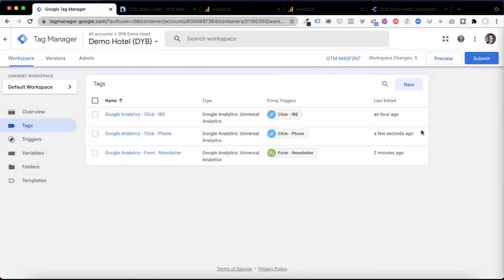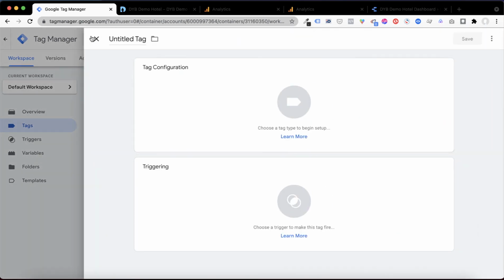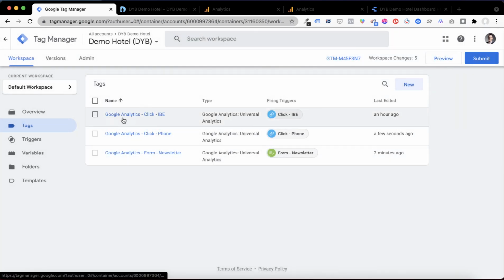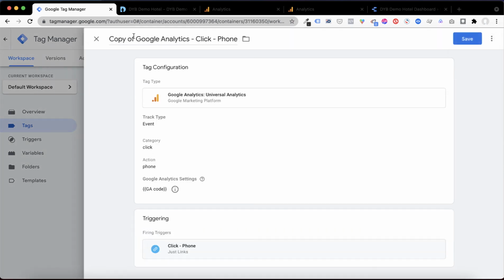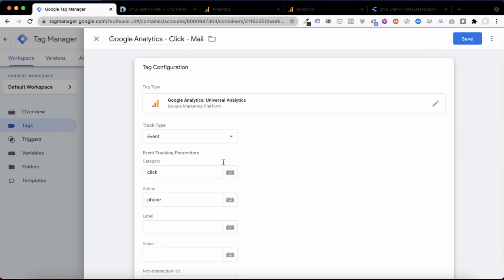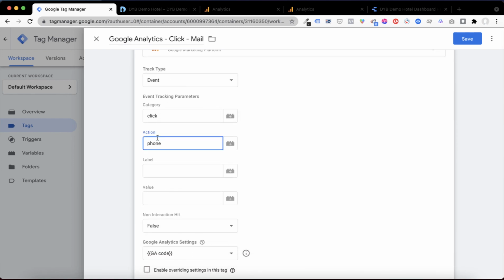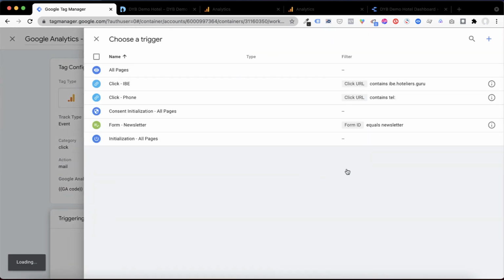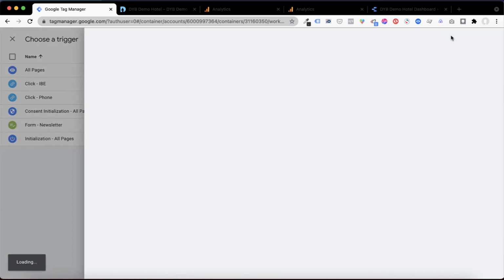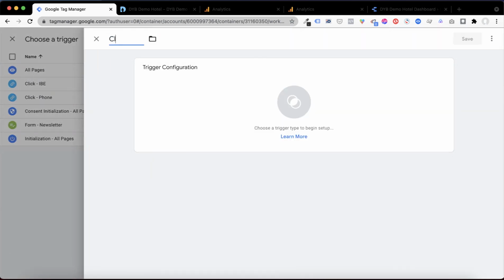And then we can create another one for the mail. So we can already prepare mail click, event category, we'll leave it there. This is going to be mail. So what is going to be the trigger? Again, it's another click. Sorry if I'm going very fast, but again, I think you got the point.